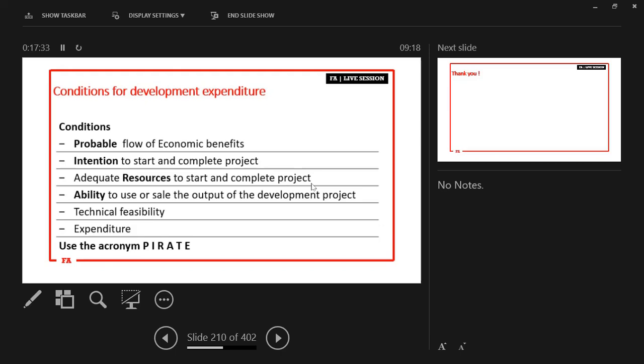I'm going to skip the rest of the items and go down here. You should be able to reliably measure the expenditure of your development what? Project. Otherwise, you don't have an asset. Remember, for us to recognize an asset, there must be economic what? Benefits, as well as reliable what? Measurement. Two things. So when one of these two things, which I call the primary criteria, is missing, then we do not have development expenditure. So please write something. I'm coming to explain.